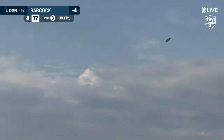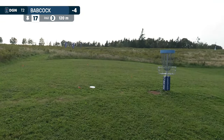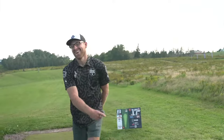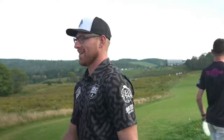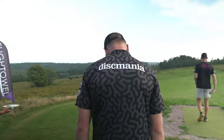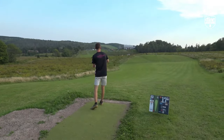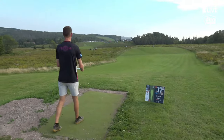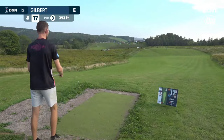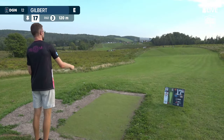Now Babcock coming in with the forehand, sticks it. Oh, that's exactly what you want to do on a 400-foot hole, huh? Sick. Put it in the bullseye? I mean, that's what I've been seeing all day from Babcock. That power forehand is just massive, and coming out with pure hyzer, too. You know, he missed the first putt on hole one. He took a bogey on hole seven. Other than that, he has scrambled well and putted well all day.